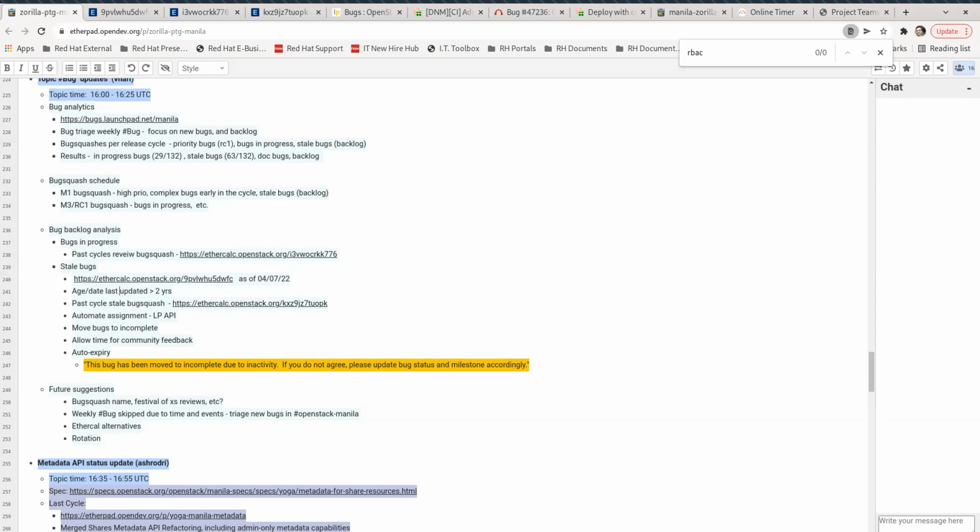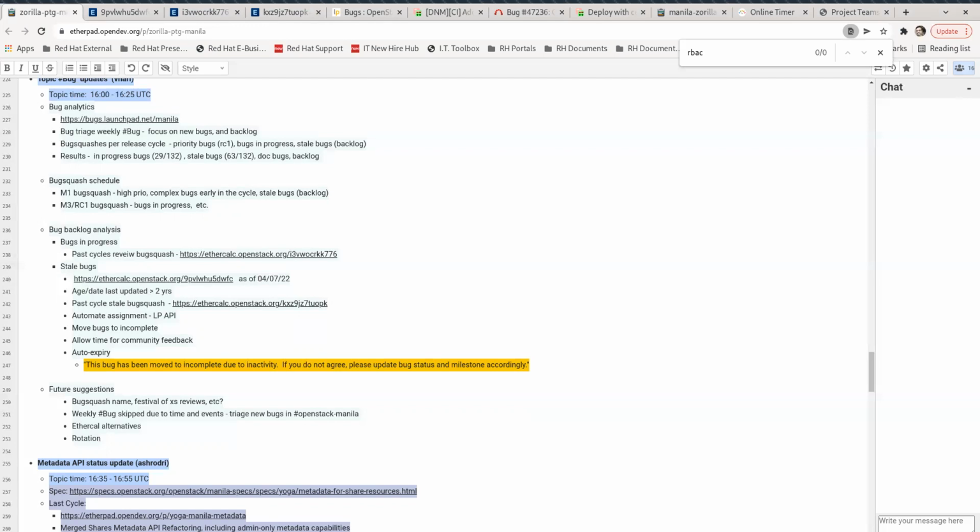Yeah. So the stale bugs, line 241, that's the criteria we have been looking at. It's pretty loose. It's not very strict. It's bugs older than 2 years that haven't been updated. If you look at the list above it, anything older than 2 years that hasn't been updated recently, and also priority is a factor.